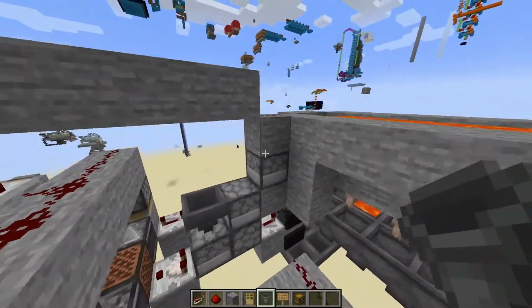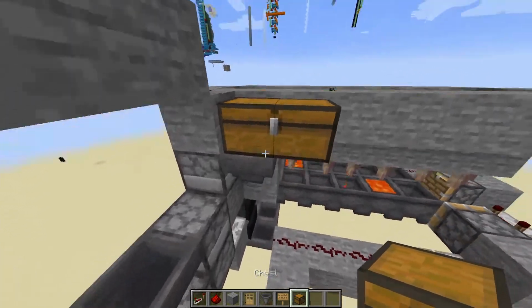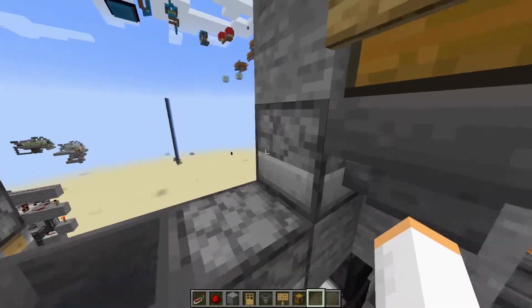Next, what you want to do is from this dispenser here, you want to place a hopper right into that with a large chest on top of that hopper there. Then go ahead and chuck a sign on this chest here. This is completely optional. I'm just doing this for labeling purposes, but you're going to call this buckets because this is where all of your buckets for this dispenser are going to go.